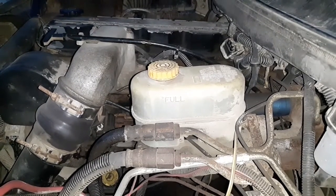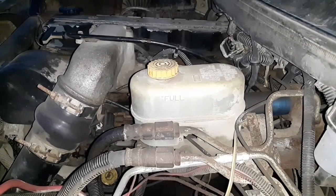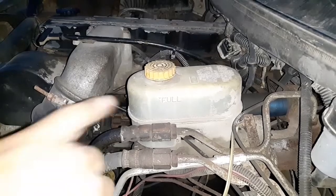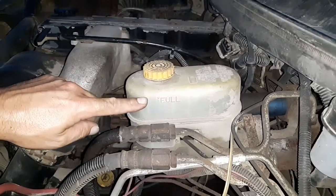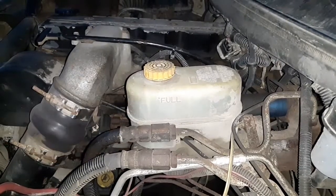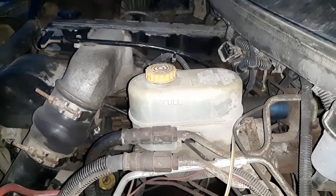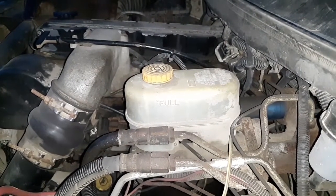There was no opening in the front system, and actually there are two separate systems, one for the rear, one for the front. So it's separate lines coming out of the master cylinder. So as long as this didn't drop the whole way down, we don't have any air in the system for the front. So the front should be just fine. We'll bleed the back out, and we should be good to go.